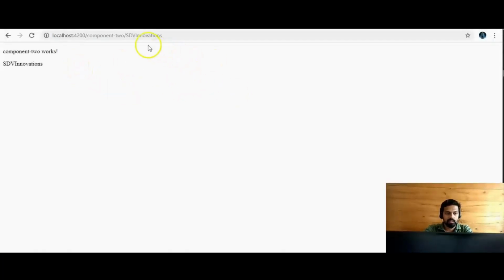We can see the parameter is shown in the component 2 section, and we can change the content to SDV and press enter. Now it displays SDV in the component. Next we need to add this content dynamically from component 1.